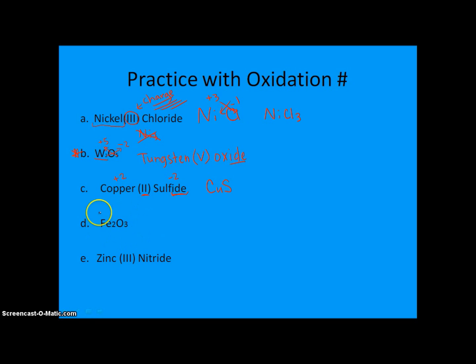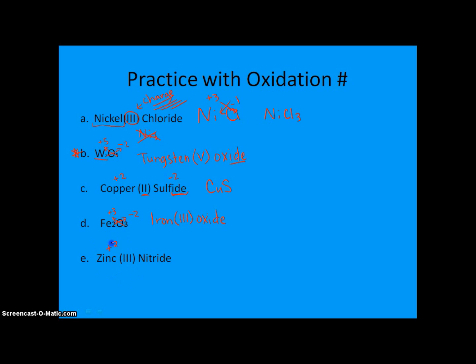Right. Okay. All right. Here's another one we're gonna have to work backwards on. So reverse crisscross. This means oxygen has a negative 2. Correct. And this 3 has a positive 3. Right. Okay. So now this is iron 3 oxide. Okay? And sometimes people write iron 2, because they'll see this number of how many, and it's wrong. Okay? It's not a Roman numeral. It's not charge. That's right.